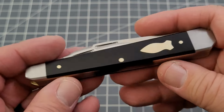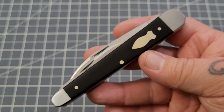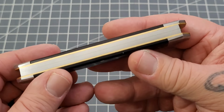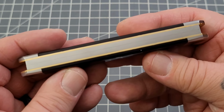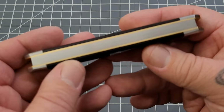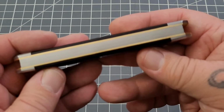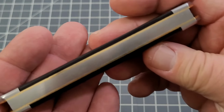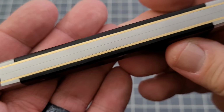This is the 022. Now, we've kind of seen this shape before. We've kind of got a coffin-shaped handle, which I'm kind of digging. We'll just look at the back springs right there. Again, it looks like it's pretty well done. You can see the brass liners there. It looks pretty good. It'd look even better if it would focus. There you go. Not bad.